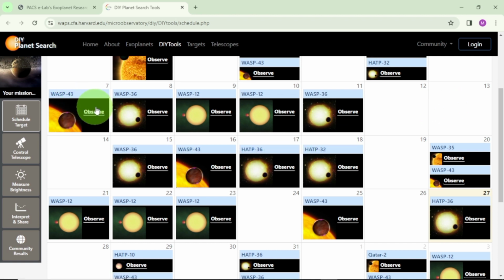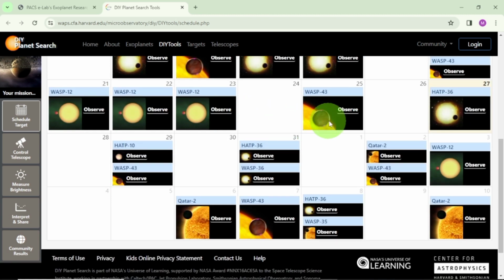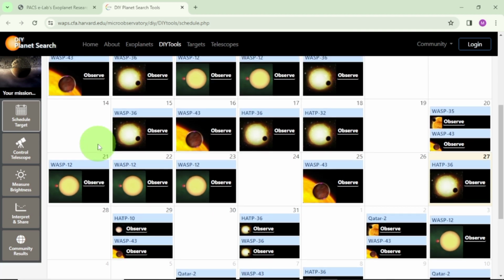But for these ones, they were up there on the 7th, 8th, and 9th, and possibly somebody scheduled an observation on them. For instance, today is 27, and luckily this star is up for observation, so you can schedule an observation on it. Tomorrow, the 28th, nothing will be up there, or maybe it will just come up, because it comes and goes. I've observed that.